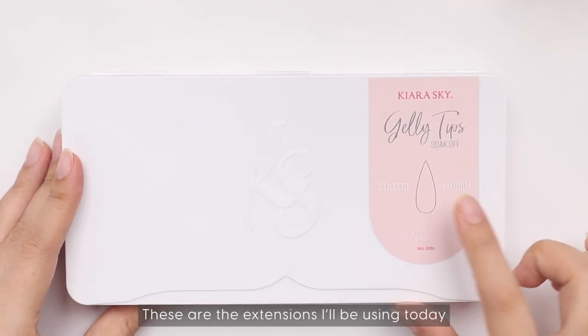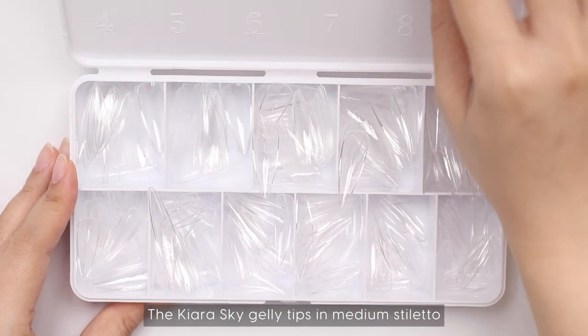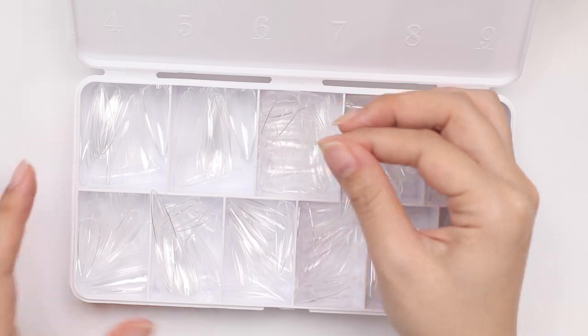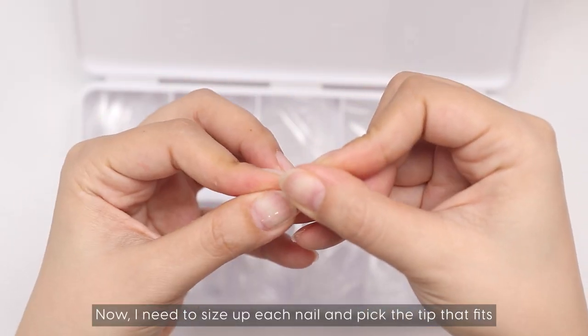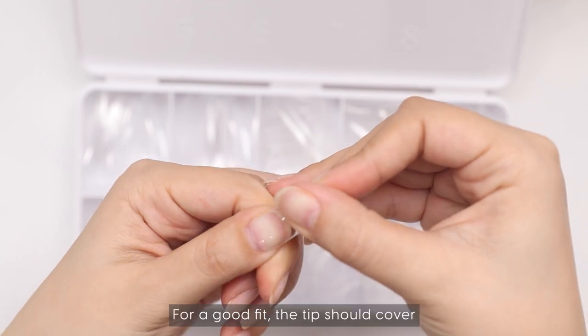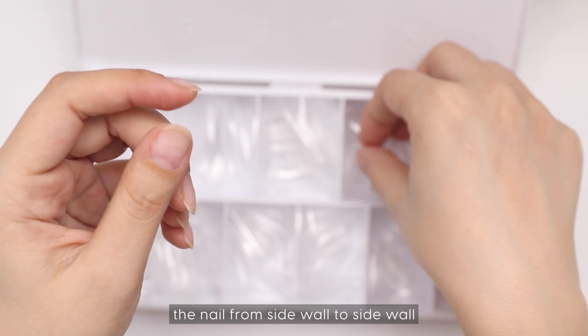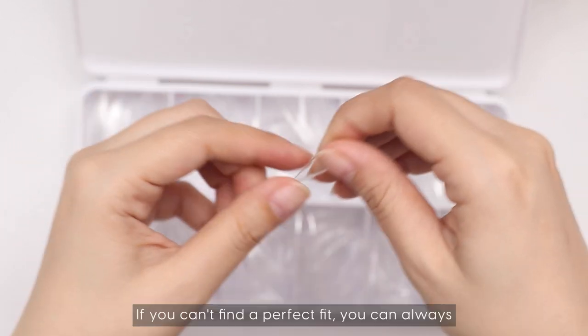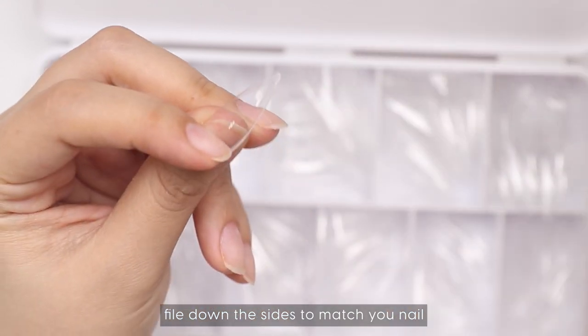These are the extensions I'll be using today, the Kiara Sky Jelly Tips in medium stiletto. Now I need to size up each nail and pick the tip that fits. For a good fit, the tip should cover the nail from sidewall to sidewall. If you can't find a perfect fit, you can always file down the sides to match your nail.